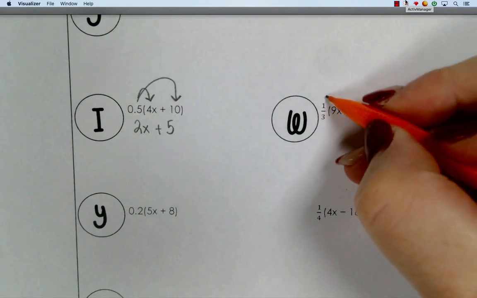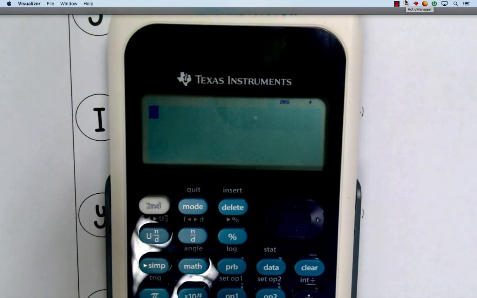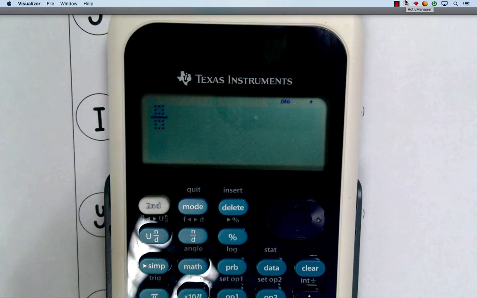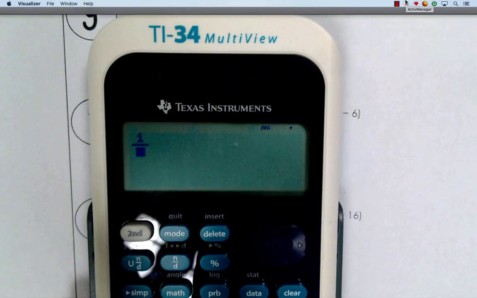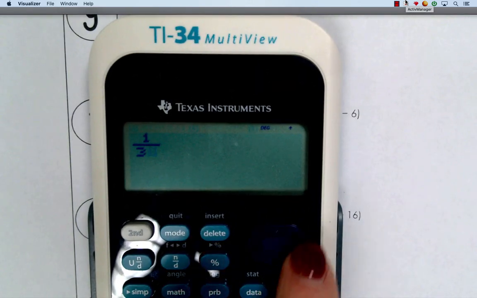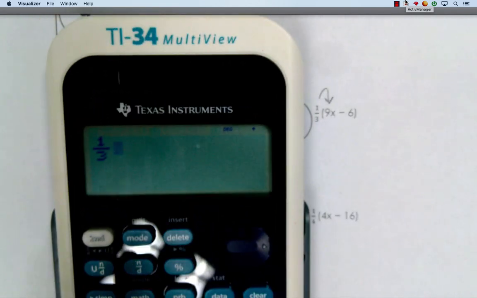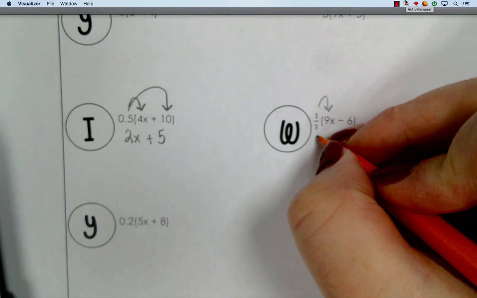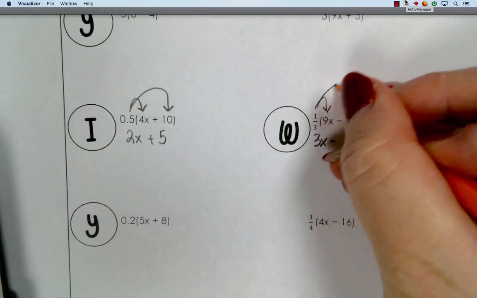So let's look at this we do. 1/3 times 9x. So I'm going to put in my fraction, ND, okay, numerator over denominator. 1 for my numerator, and then push your arrow down. That'll take you down to the bottom. And then 3. Push your arrow to the right. Then you can do the rest, times 9, which is 3. So I have 3. Bring down your x. Bring over your operation symbol, and then multiply.